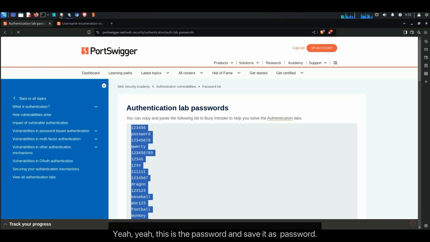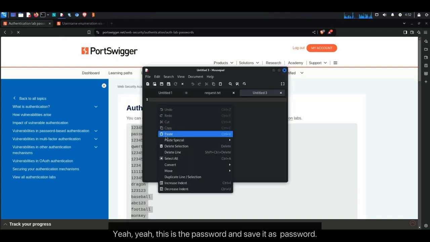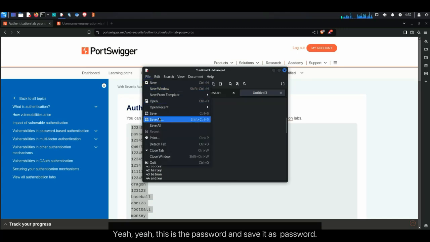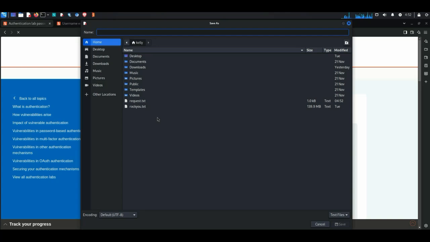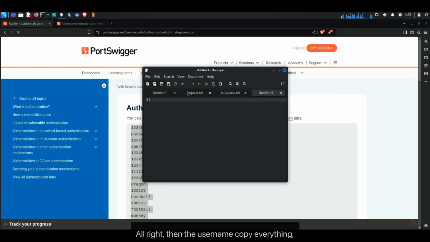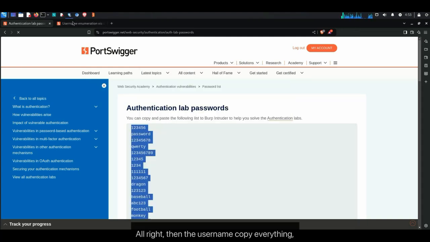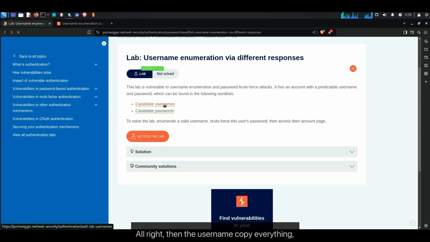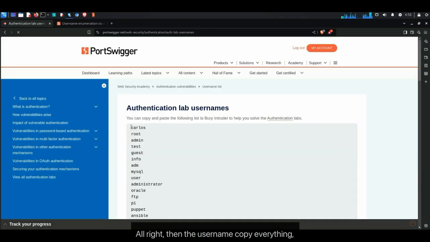Then I'll save it as the password. All right, then the username. Copy everything.